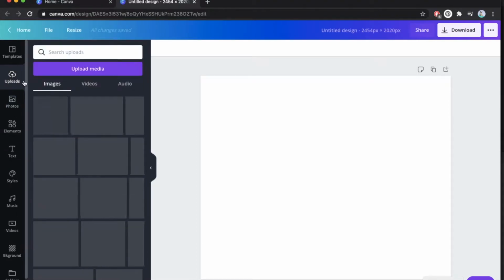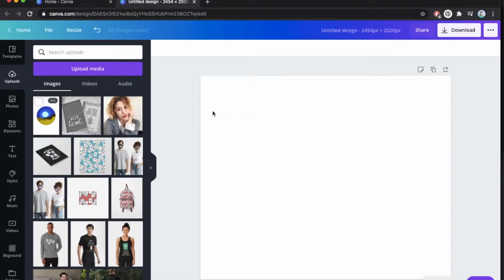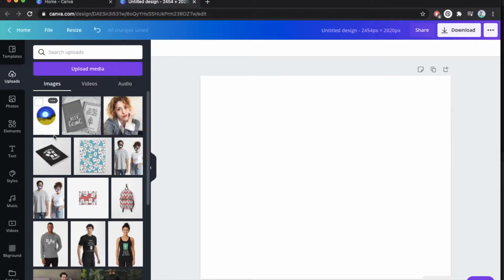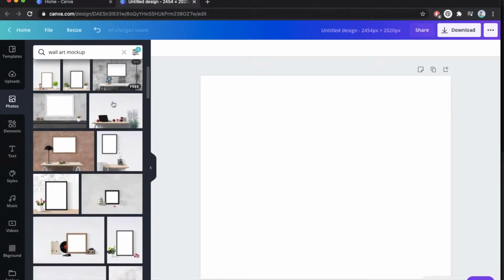I'm going to go to uploads where I already have one of the designs that I really like, which is this one that I created using Clip Studio Paint. If you want me to show you tutorials on how to create wall art using Canva itself, please let me know and I will make a video for that as well. But as I want to promote this art piece and have mockups for it, so I'm going to choose a mockup that has sort of a, I think, vertical alignment and also square alignment, because this could be nice as a square as well. So I'm going to go to photos and look at the different mockups that I have.